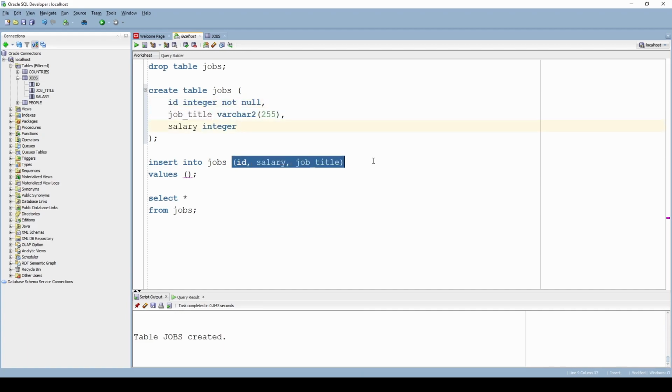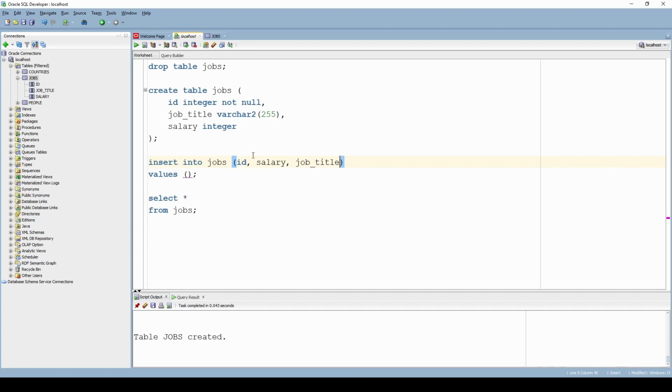And if you skipped this, then you would be dependent on the order of columns in the table, which means that if somebody, for example, recreated the table with a different order of columns, your insert all of a sudden might not work. So best case scenario, it will crash. In the worst case, you will insert something and not even know that you have inserted something incorrect. This is why it's very good that you actually go ahead here and always write the list of columns.